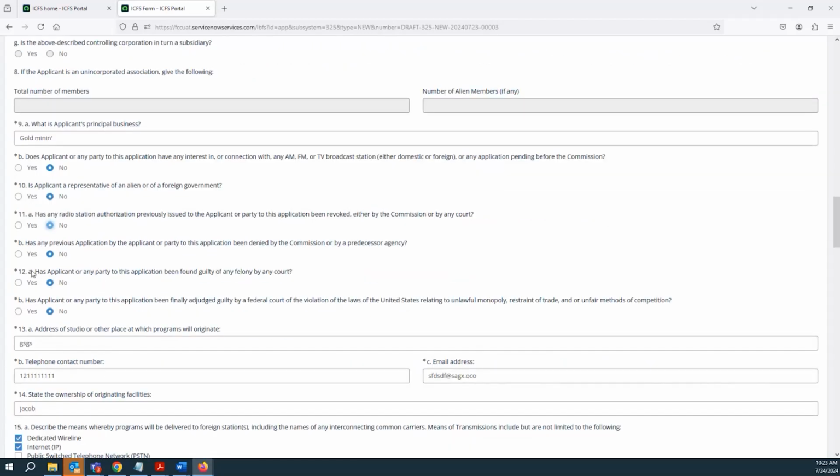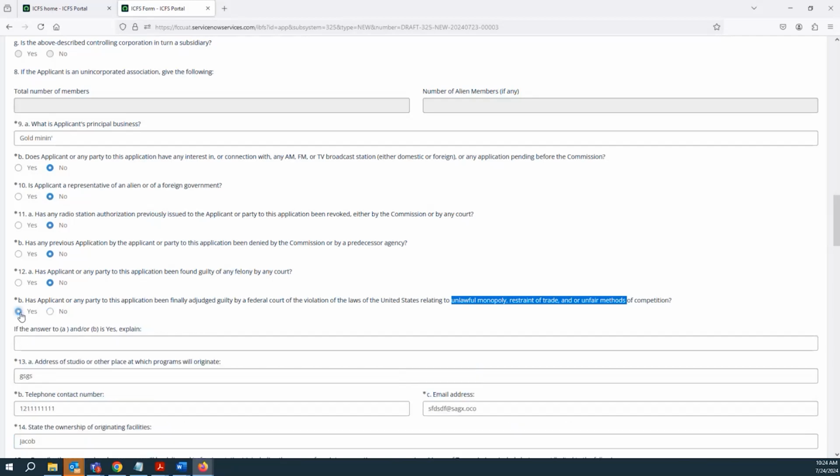And similarly, 12A and 12B ask if the applicant has been found guilty of any felony, and if the applicant has been found in violation of any laws relating to antitrust, unlawful monopoly, restraint of trade, unfair methods of competition.